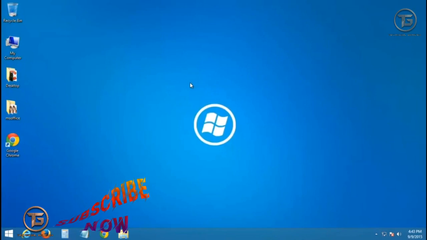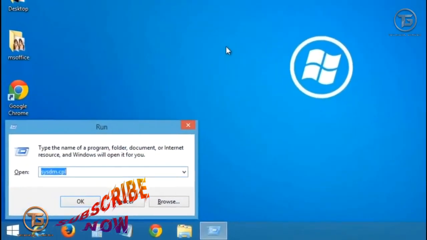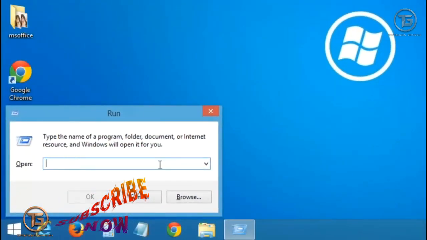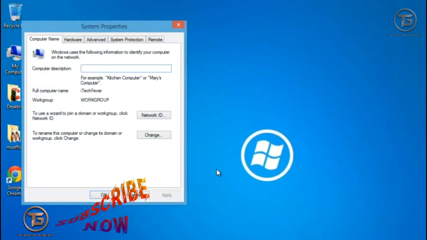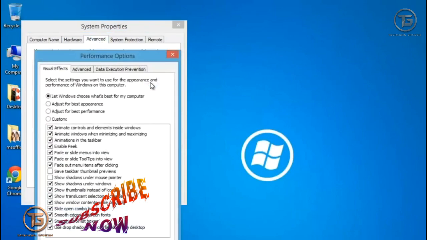Now press Windows plus R key together on your keyboard. Type sysdm.cpl and hit OK. Now go to Advanced option. From there go to Settings.